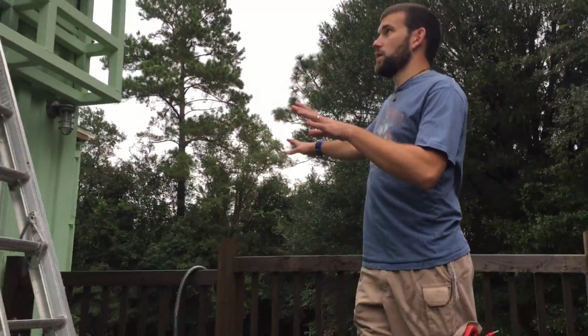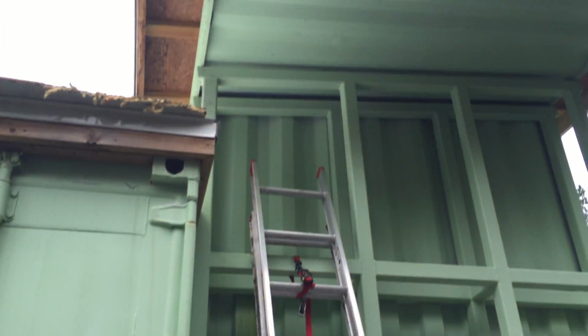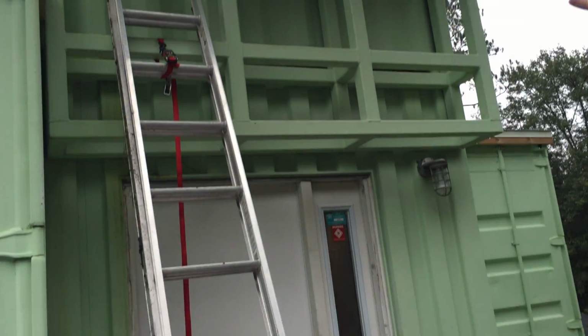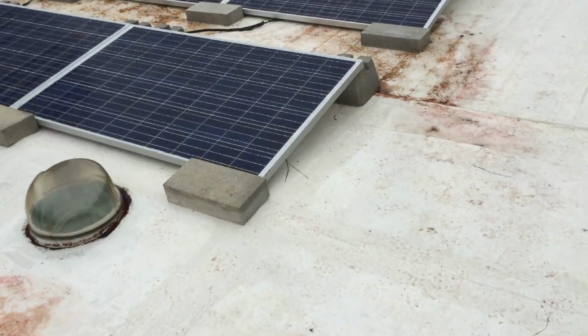Just some quick 411 on the house. You can see how it's staggered back, offset in the tier, and they've got this tower unit on it. I'm going to take the camera from Nick for a second and go up on the roof here, and I'll show you our handiwork. Just bear with me a minute. All right, so this is our handiwork right here.